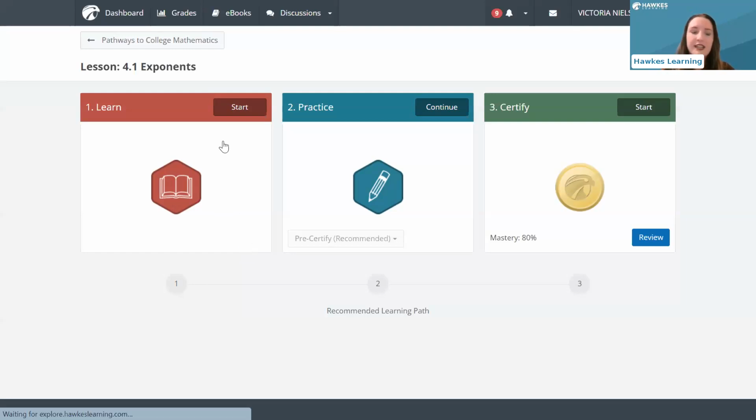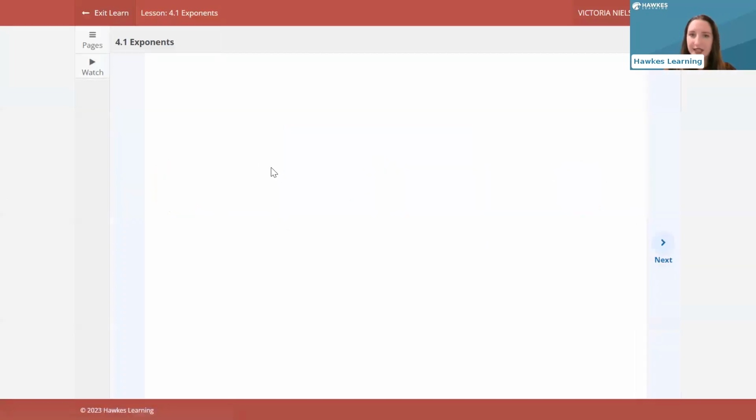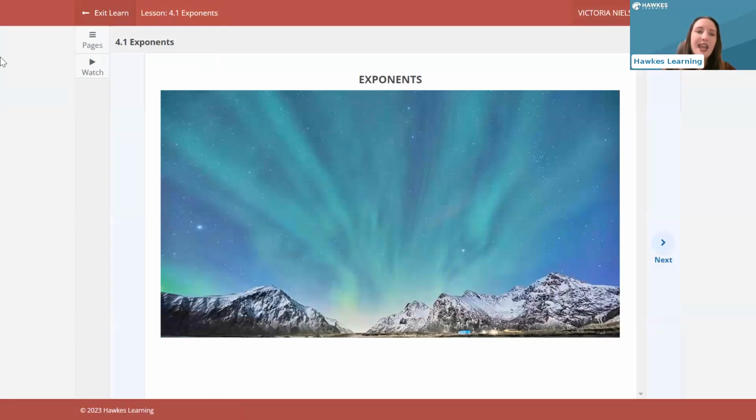And as we do, this is again where we say the ebook comes to life. Now you always have access to the ebook at the top of your screen. And that said, it's a fantastic resource, certainly. However, when we go into the learn mode in a particular lesson, it's going to help us really zone in on those particular learning objectives. So if you're intimidated by cracking open a thick textbook, really the learn mode is your way to go because it's going to help you stay focused on certain learning objectives and maybe not feel so overwhelming because it's in a bite-sized piece.